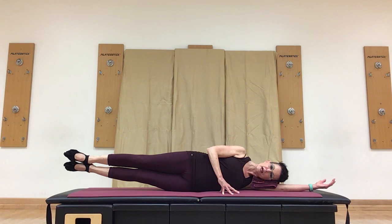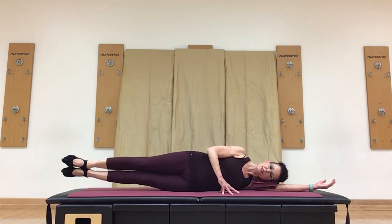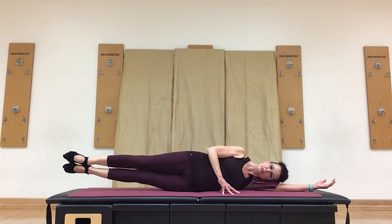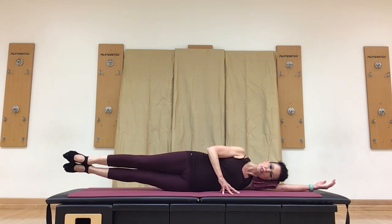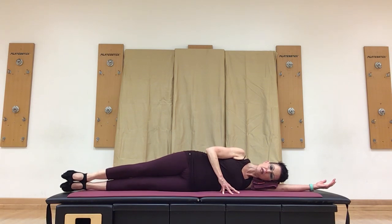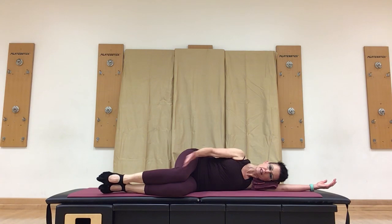Squeeze up, exhale, lower, inhale. Last time, squeeze up and stay. Bottom leg beats to top leg. And 1, 2, 3, 4, 5, 6, 7, 8, 9. Hold 10 and lower. Now bend both legs to a 90-90 position, meaning like a chair.